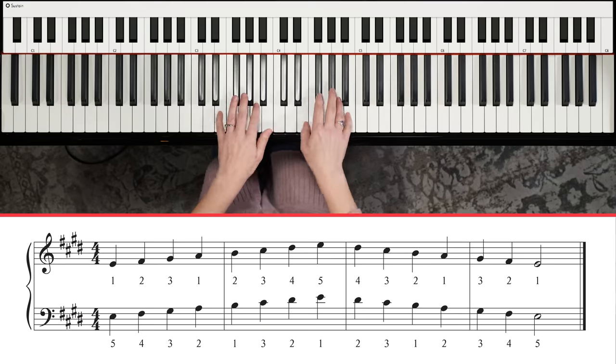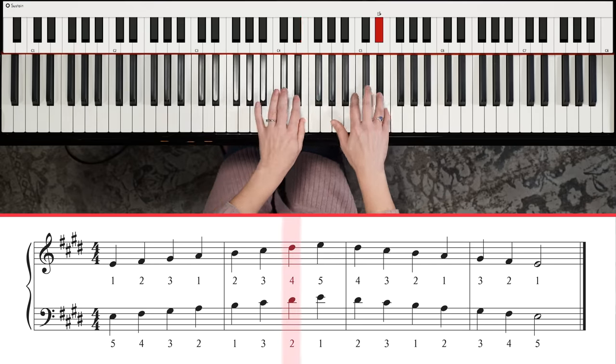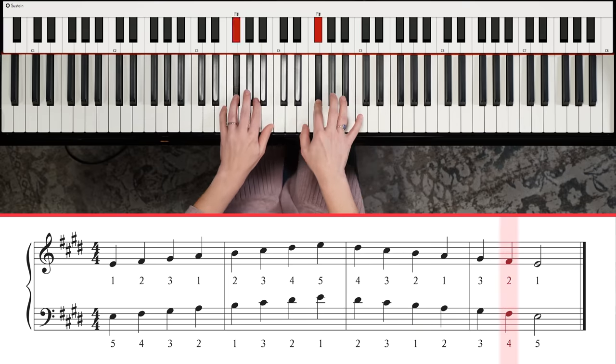So here it is, hands together. Fingering is just the same as that C scale. And as an intermediate player, you definitely want to be pushing that tempo. So think 80 to 90 beats per minute, but you're going to be playing with eighth notes instead of quarters. So you're going to be playing 2 notes per click. This is what it'll sound like.